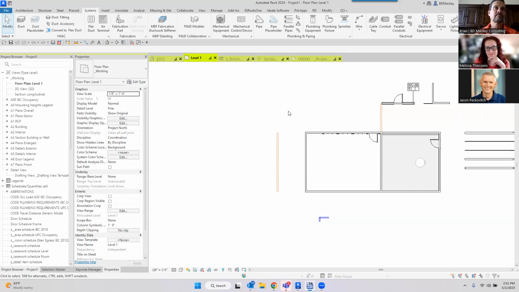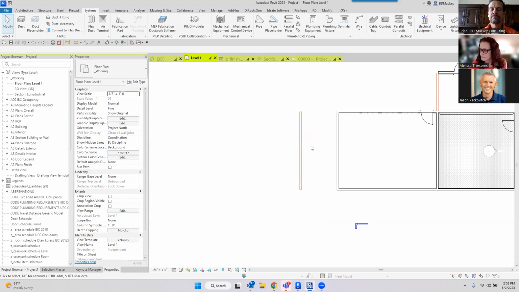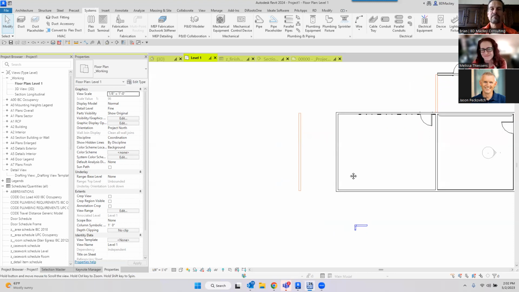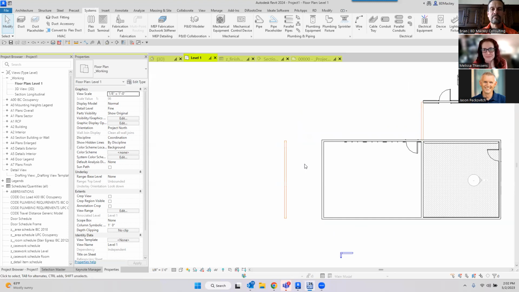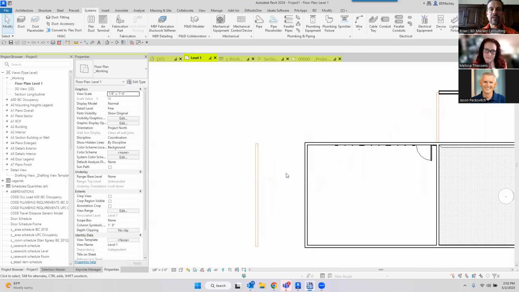Yeah, so I know you can do the linework command and change stuff to be using the overhead line, but when you have a big floor plan, you don't want to do that for every single wall. Exactly. So I was looking to see if there was a better, faster way to do that. Yeah, the only way I would be able to do it, if you need it for documentation purposes, is create a view that only sees the walls above, everything's turned off and it's transparent, and then drop that on top of your view on the sheet. But that doesn't help you when you're working.